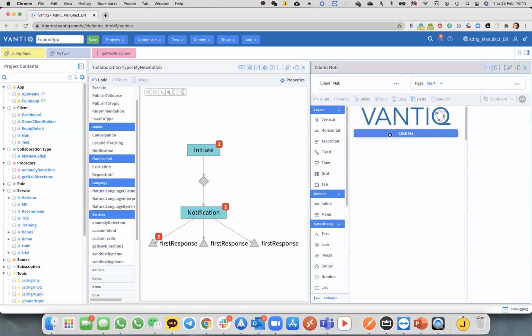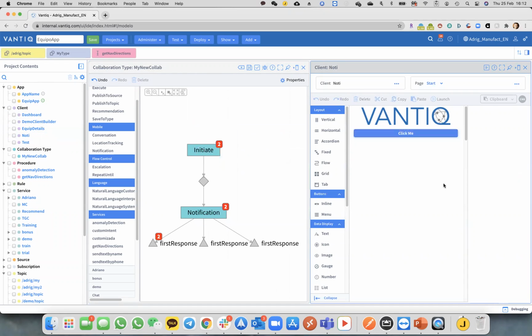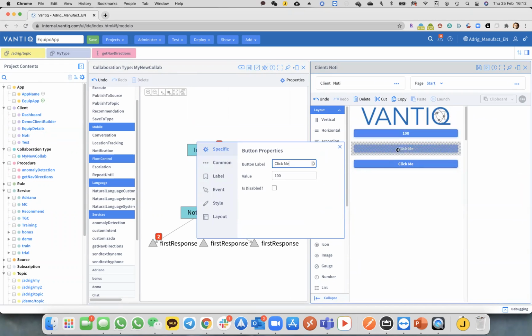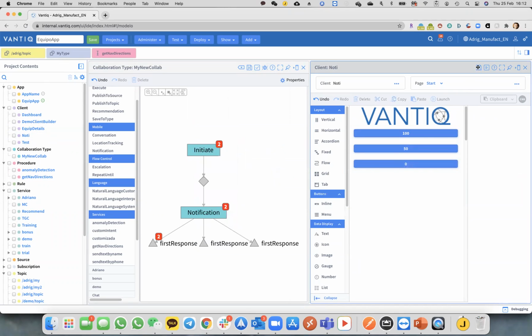Okay, Naughty has a button, and this button has a value of 100. I'm going to put another button. This one is called 100, this one is called 50, and I'm going to put a value of 50. And this one is called 0, with a value of 0. I'm going to save it and clear this one.